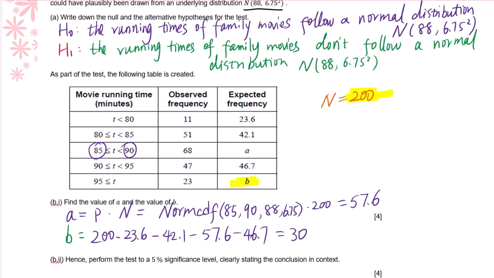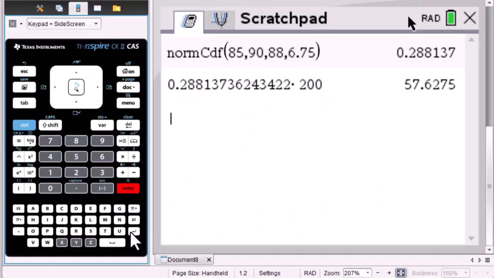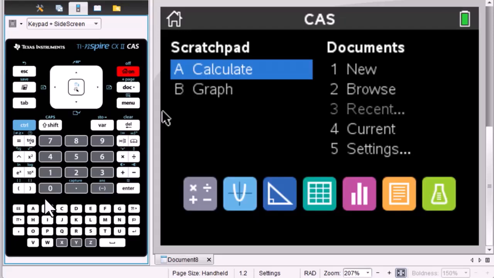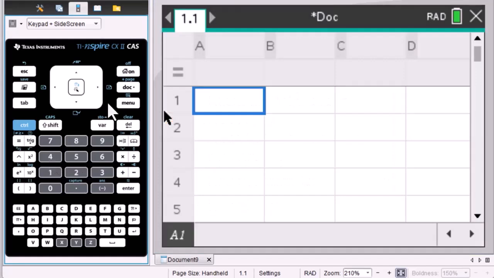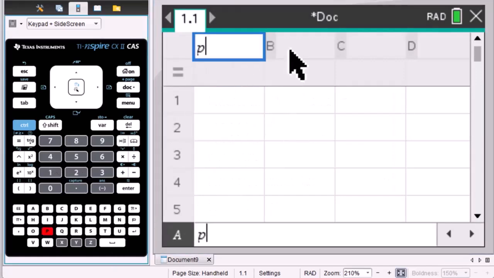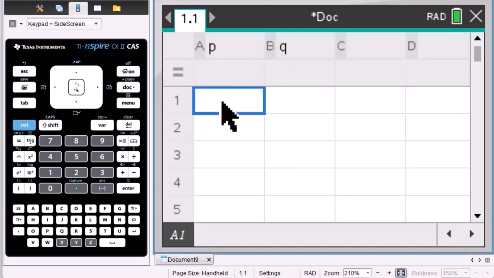Hence, perform the test at a 5% significance level, clearly stating the conclusion in context. We will put the observed frequency and expected frequency into the spreadsheet. Let's go to the calculator. Menu 4, spreadsheet, P, here is Q. Type in the observed frequency and expected frequency separately.